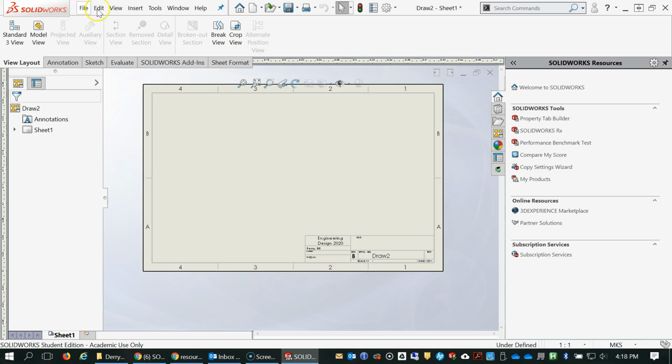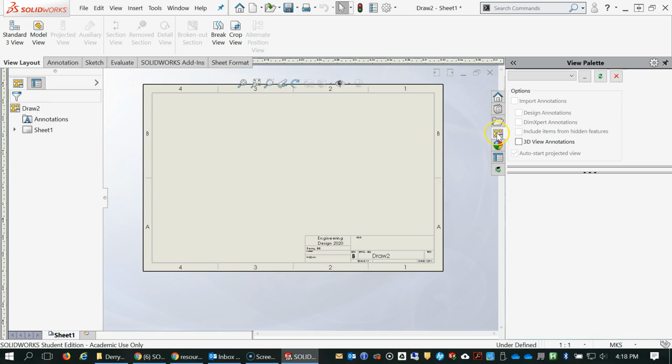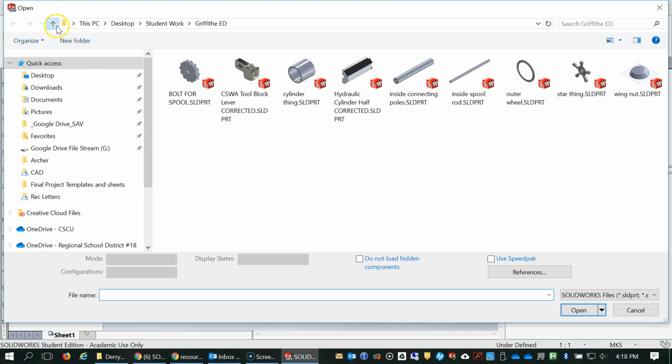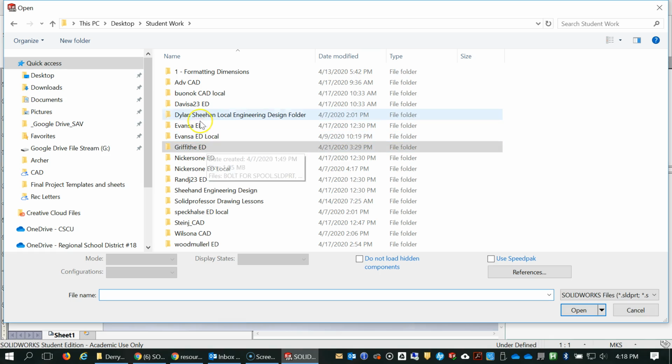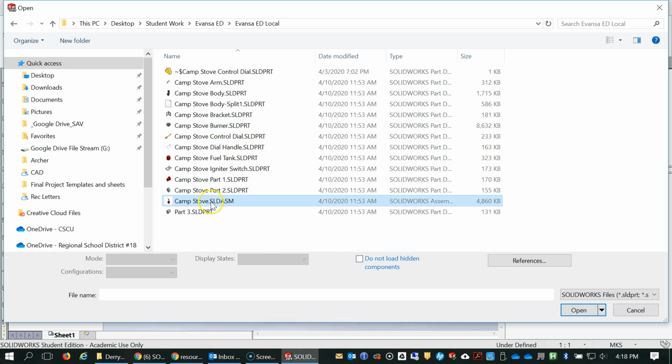Alright, this is the one that's set up to pull drawings in metric. So I'm going to start by pulling in some stuff. We can do it this way. Actually, you know what, I prefer to pull it in over here. So I'm going to go into Archer's folder here and take a look at that assembly.